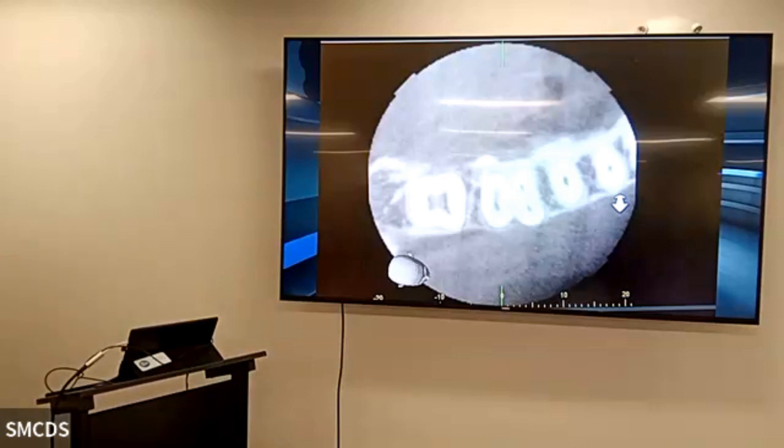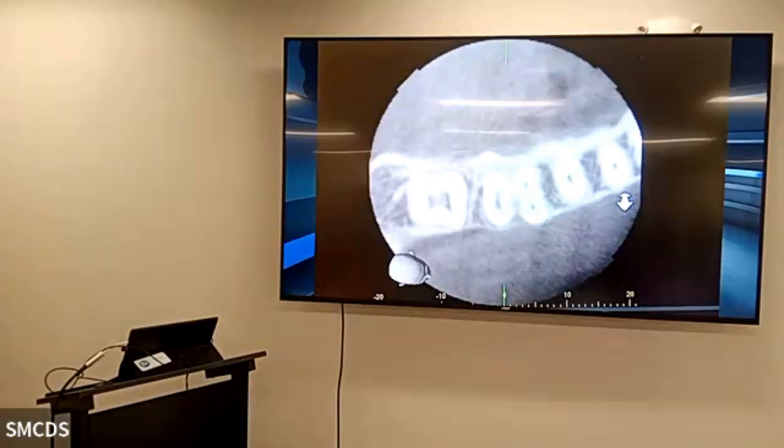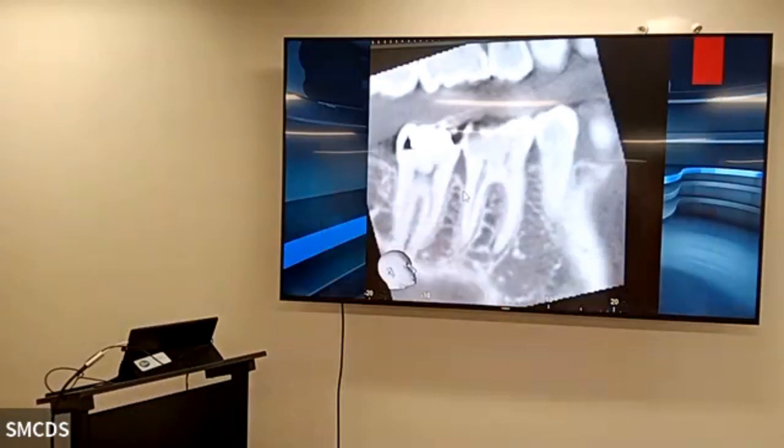Can I see the fracture on this? I can't, but I know it's there. So this is a tooth that needs to come out. There are some people that say, well, why? But I'm going to back up a little bit. Why? Because the fracture goes down to there. Well, that means that the fracture is down to there.